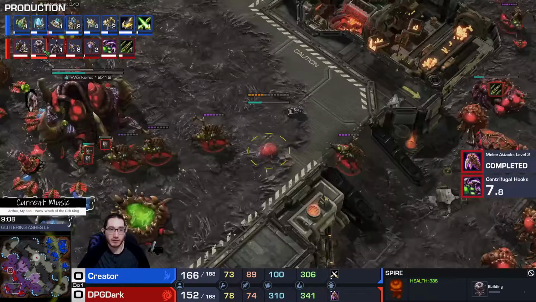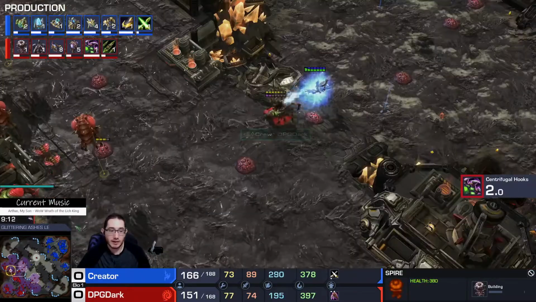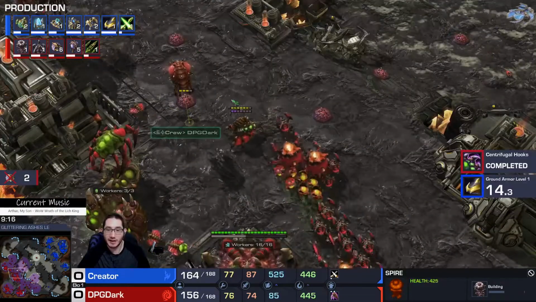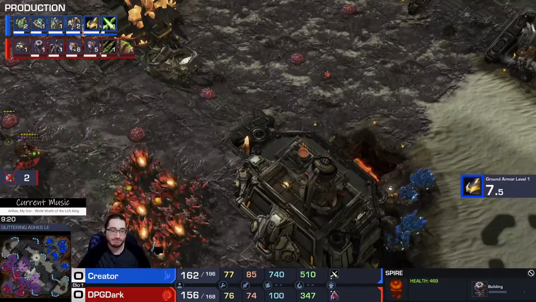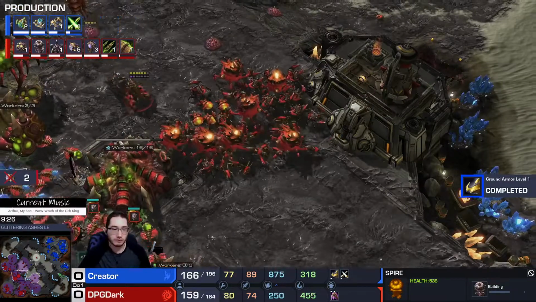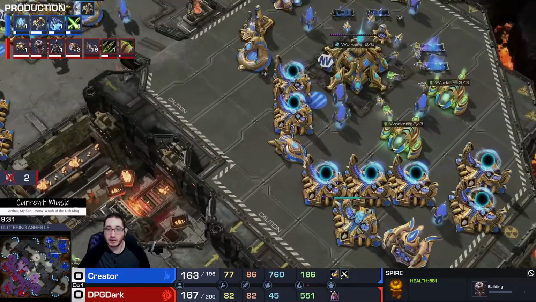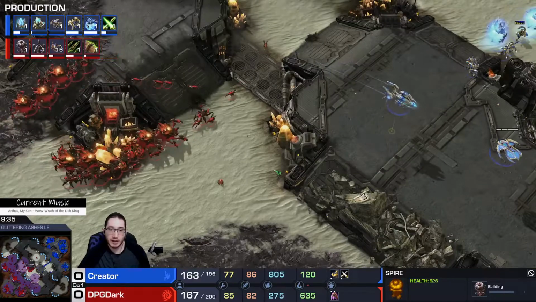More Banes morphing in. Spire and Hive coming up behind this. I like the Hive timing. Anytime I see a Hive before 10 minutes, you know there really hasn't been much going on. There's been a lot of harassment, but overall, fairly quiet. And Creator still has yet to go into Sky Toss, so I'm very proud of him. Very proud of him here.